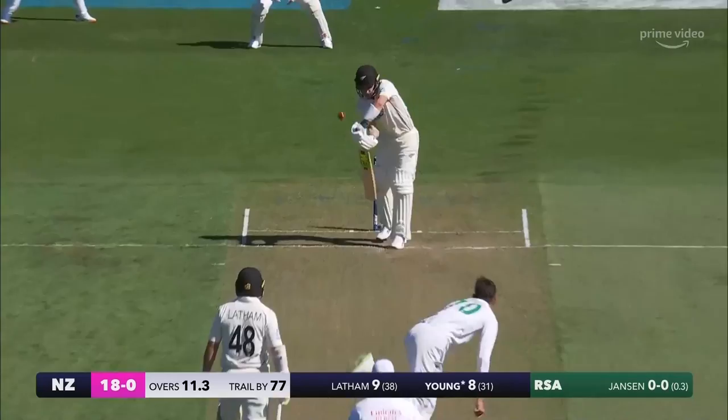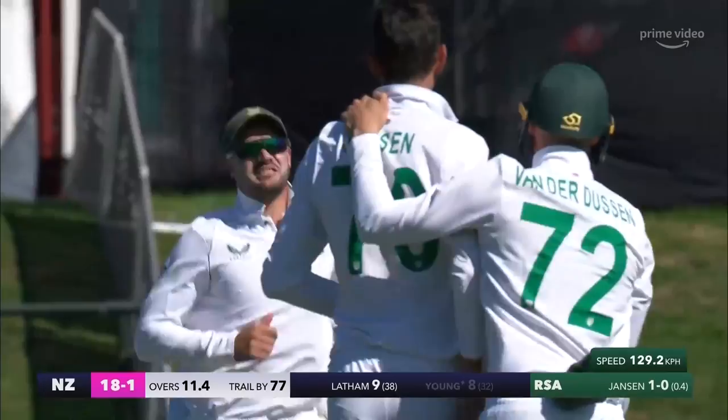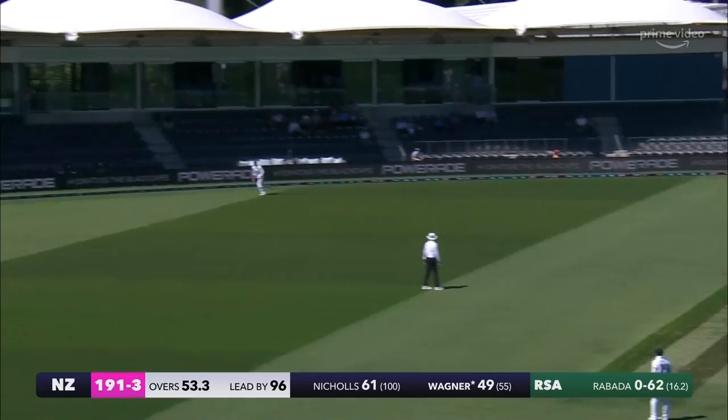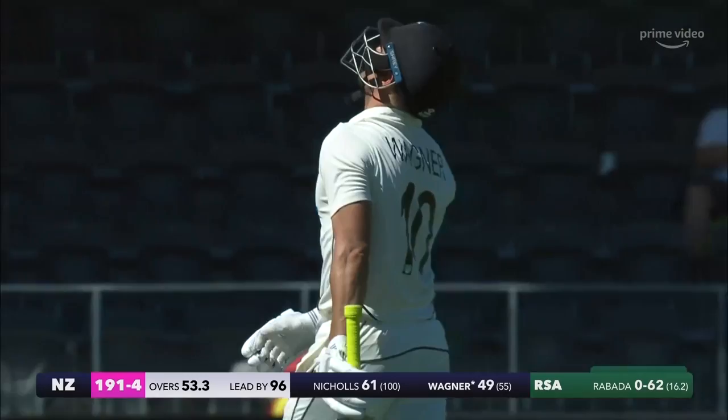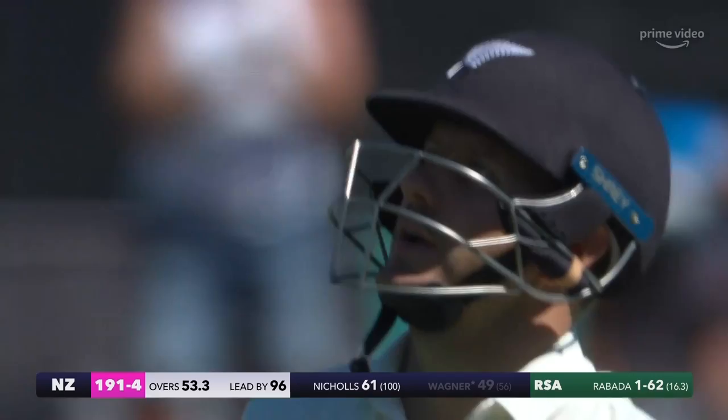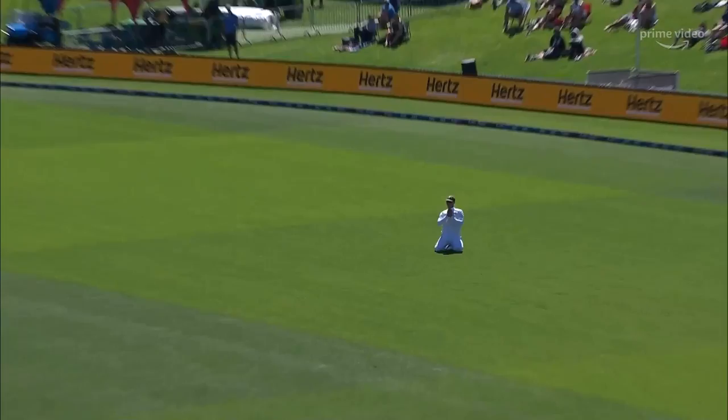Oh, edged, and Will Young's got the first one for Jansen and first for South Africa. Regulation delivery outside off stump. Brilliant from South Africa. Fuller. It's in the air, it's going to be out, it is out. Oh, what a way for it to finish. The disappointment for Wagner. Timing was too good. He picked out the fielder and he'll miss out on a second test match 50 by just one run. He's played a magnificent hand here. Rabada straight. He clips it off his legs. I thought the screams were actually of him getting his 50, but it was the screams of catch it.